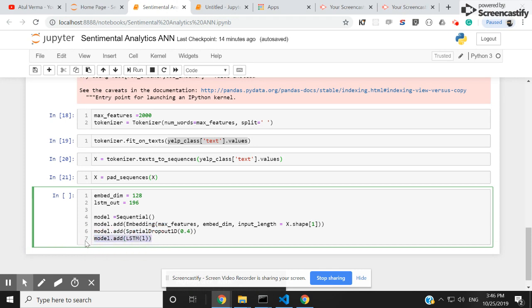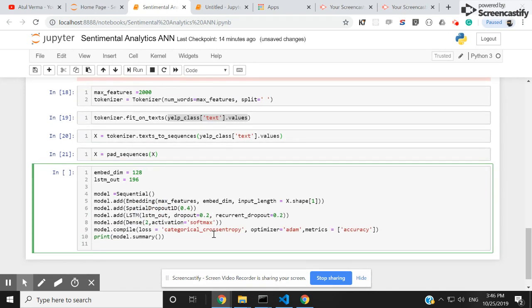So I'm just going to paste the other layers. Okay, so I'll just tell you. I have an LSTM layer, which is long short term memory. This will improve the performance when you have a recurrent neural network, and it will help you to backtrack the data. And at the end I'm using the softmax function.